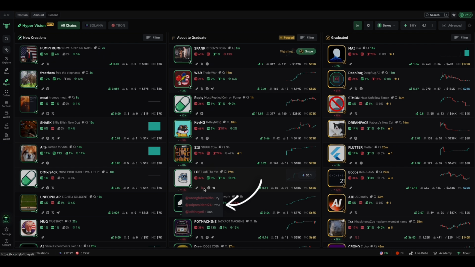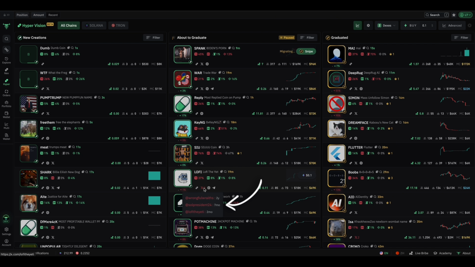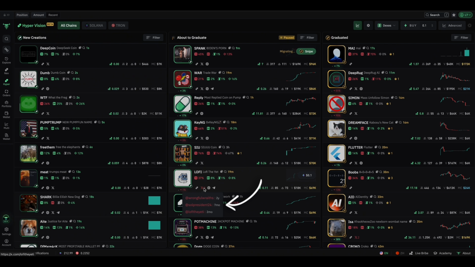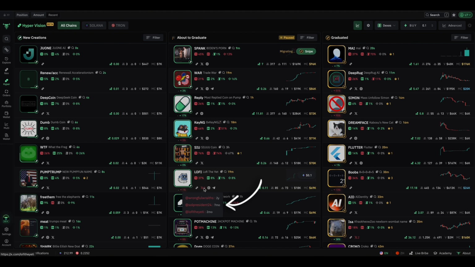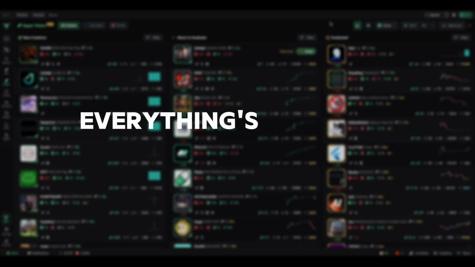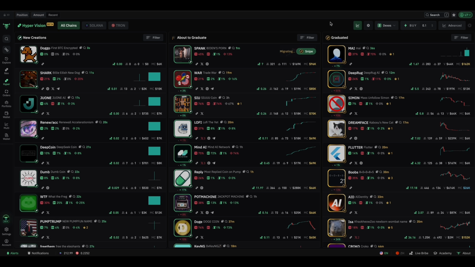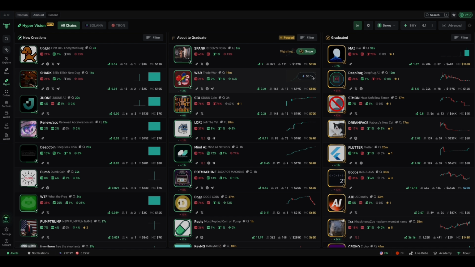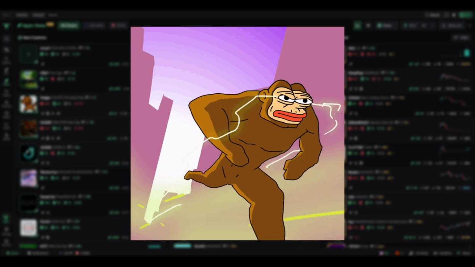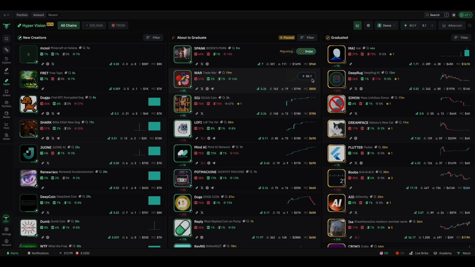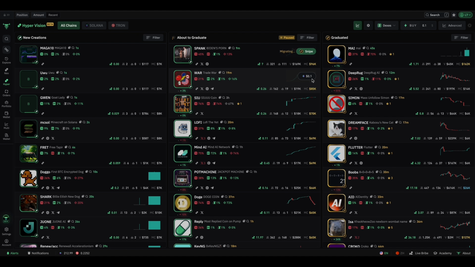We can also use this feature to see if the same X account has pushed multiple different tokens in the past, because if that's the case, then it could be a pump and dump, and this will hopefully avoid getting rugged. Faster token updates in general, everything's updating much faster now, and the key one is market orders are now insanely fast. This is a huge one because now pretty much market orders execute instantly, meaning there's no more delays when you're entering or exiting positions, it just goes straight through.